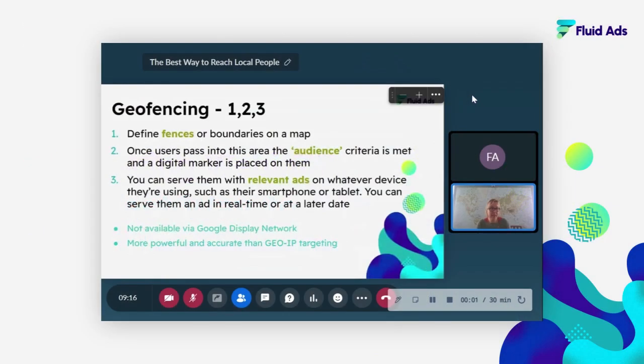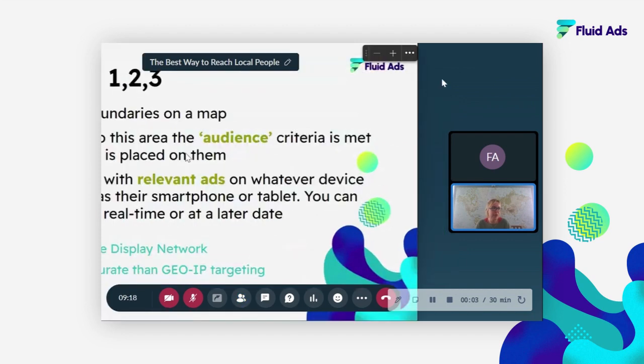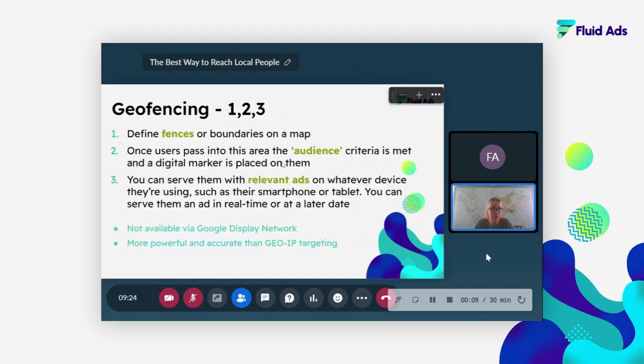Today, it's geofencing and the powers that technology enables us to deliver to display campaigns. We utilize it within Fluid Ads for anybody with geographical elements to their data or to their audience, which really can be applied to the majority of customers.